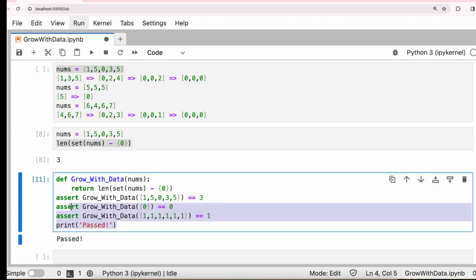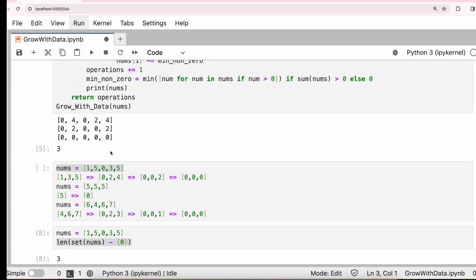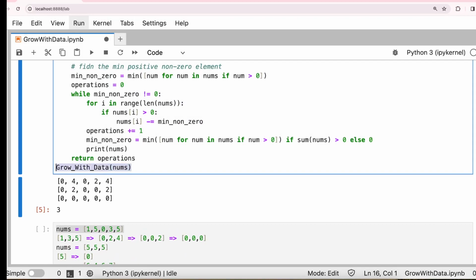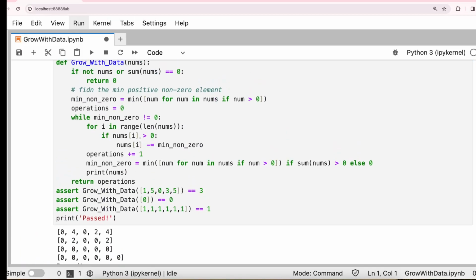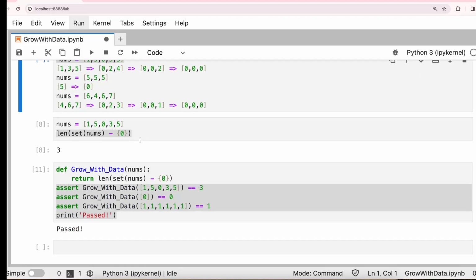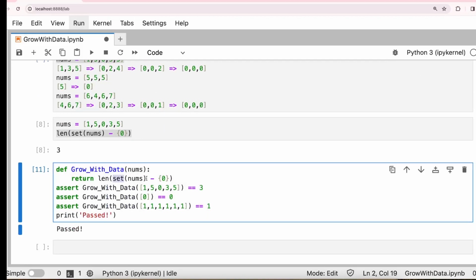So there is no need to go with all the looping logic and do the process. What we can do is simply find the distinct elements, ignore 0, and find the length of that set. That will be the number of operations we do.